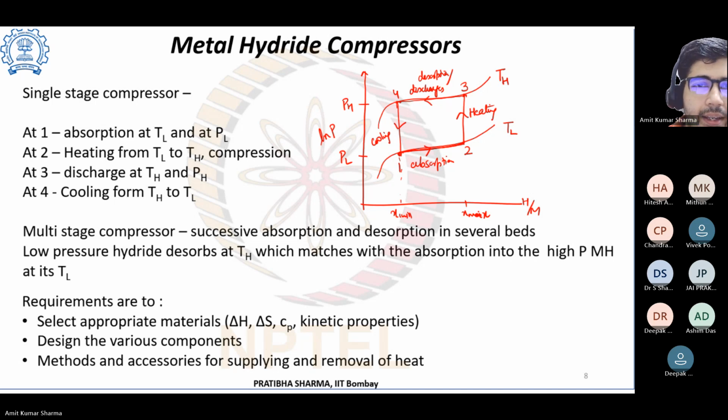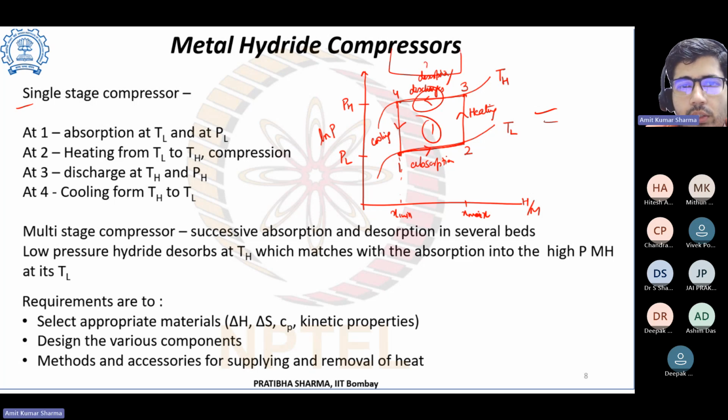So in a single stage compressor, there is a single cycle. If you have multi-stage, then this is the desorption, which will be further connected to another cycle. So in that, stage 1, then stage 2. So you can have multi-stage compression, with successive absorption and desorption in several beds.